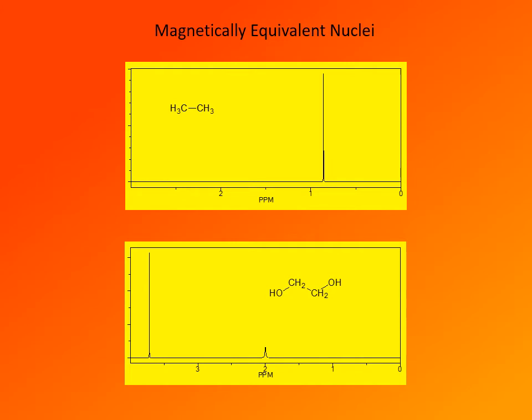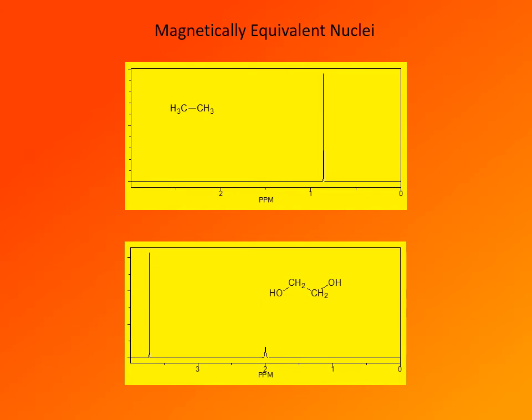Here is another example. We have molecule of ethylene glycol. So CH2 groups do not split each other because they are magnetically equivalent. They have same chemical shift, and so there is no splitting. And of course, as already mentioned, OH group does not cause splitting. OH group in general pretty much never causes splitting because it is hydrogen bonded and there is rapid exchange of protons. So as protons exchange on the OH group, one proton may have spin that is parallel, one that is antiparallel to external magnetic field, and only average state, which is 0, is observed. So there is no splitting.